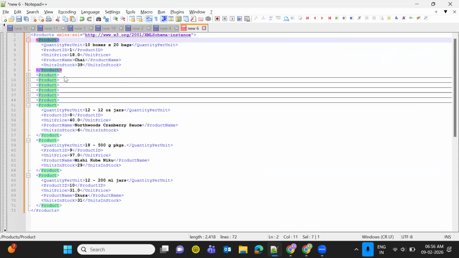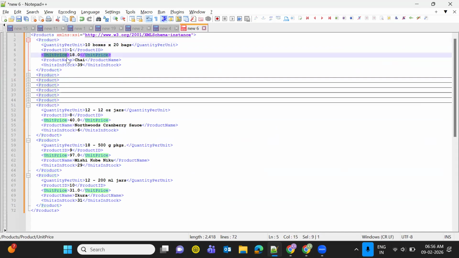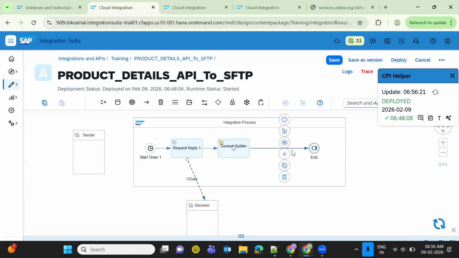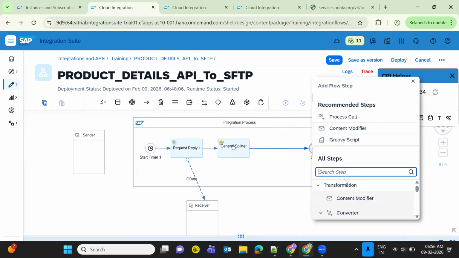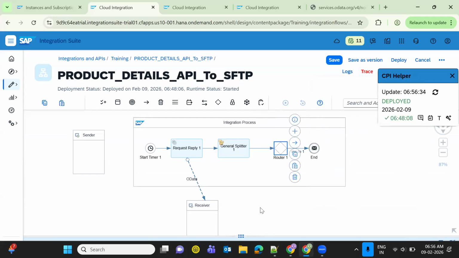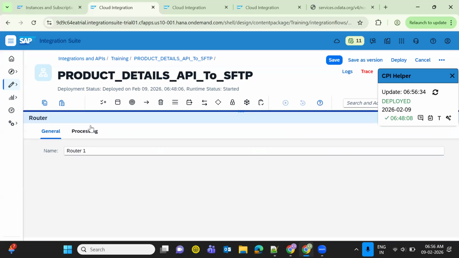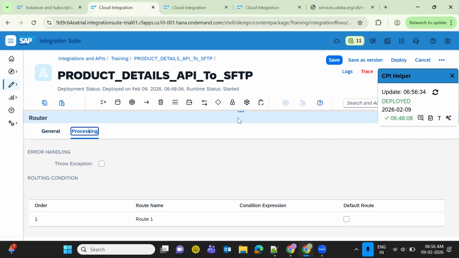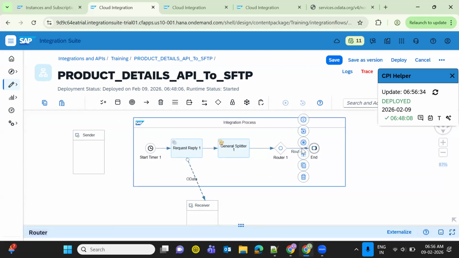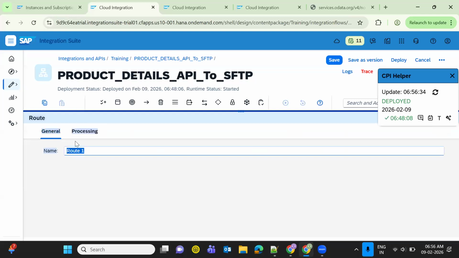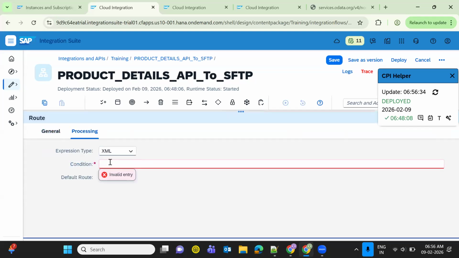Now I'm performing the condition for the unit price, right? So I'm routing using router. I'm writing the condition. This is the XML, right?